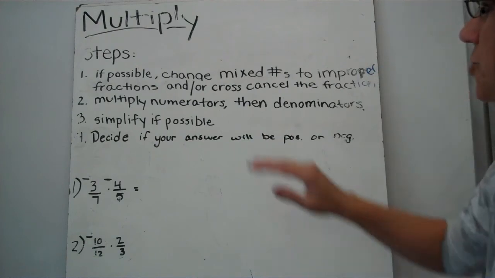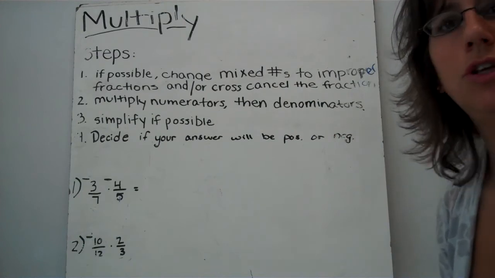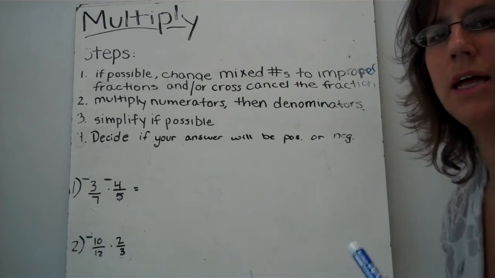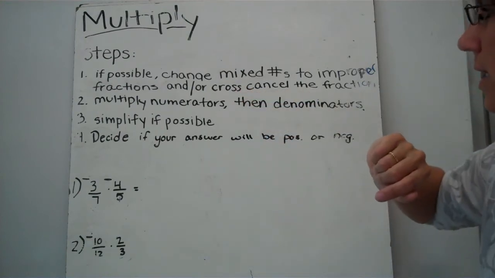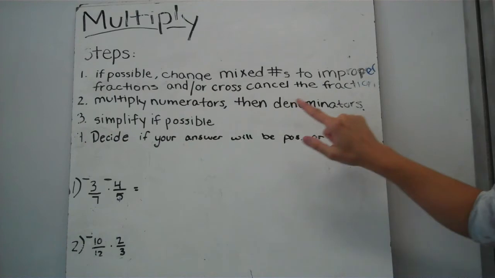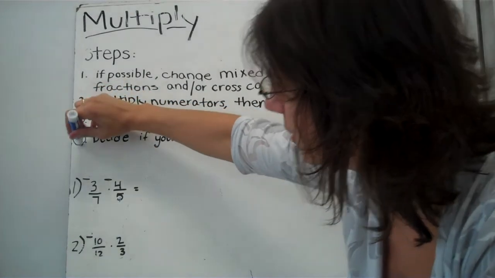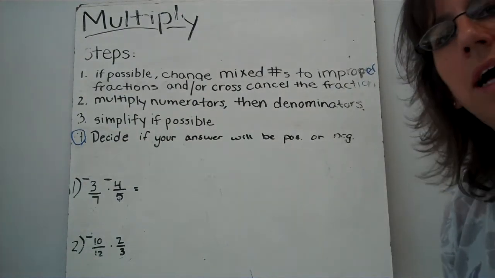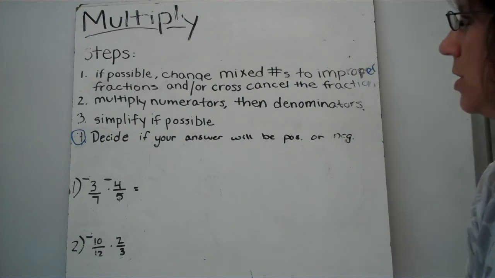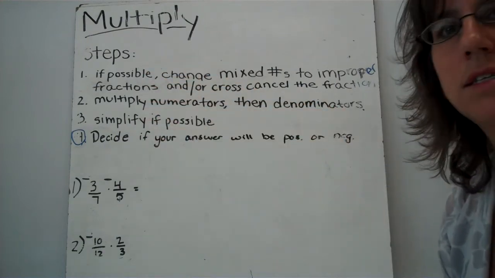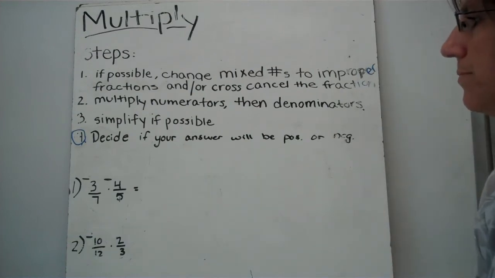Okay? In addition to that, if you do any kind of cross-canceling, also called cross-simplifying, that will help you with reducing in the end. And I'll show you both ways today. But cross-simplify if you can. You're going to multiply straight across the top, straight across the bottom. And make sure for that final step, and this is the new 7th grade stuff, is deciding whether it's going to be a positive answer or a negative answer. We are now including integers with our fraction work. So all the rest is the same as what you've learned in the past with multiplying fractions. It's just the last step that might be new to you.